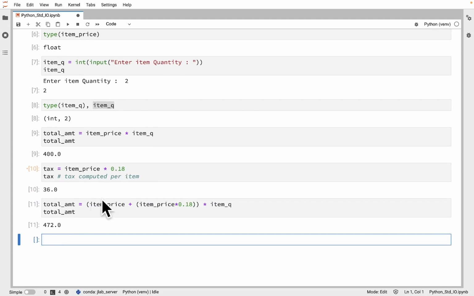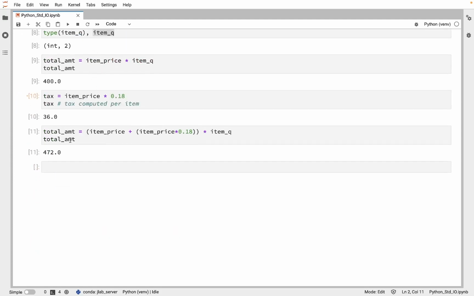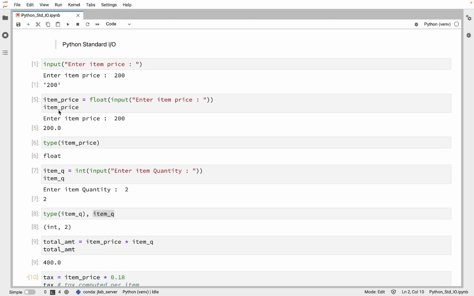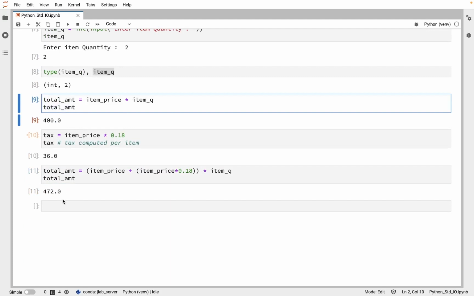So this is how you need to compute the total amount depending on the inputs that the customer provides to the user there. The user here is nothing but the back office guy, or the store operator, who is keying in this particular data on behalf of the customer. The customer ends up paying this total amount as a bill amount to the store. Okay. So once we have received the input and once we have processed the input, we have created an output here, which is the total amount.